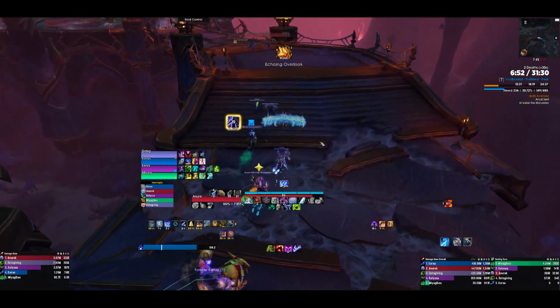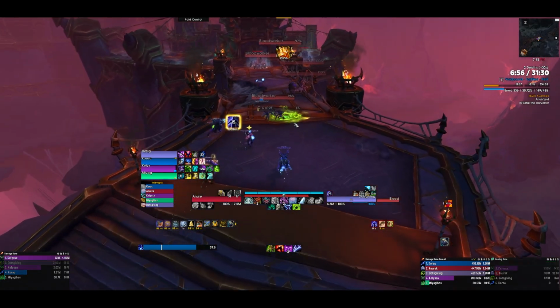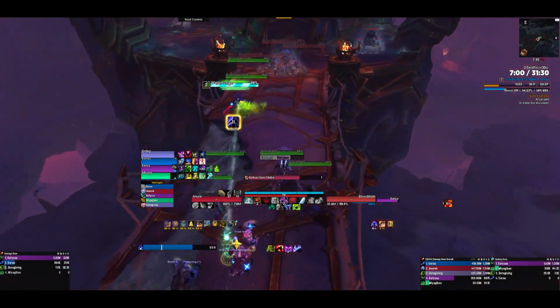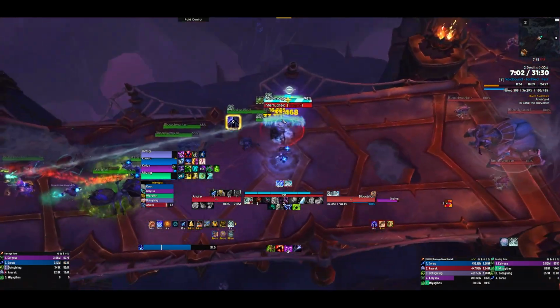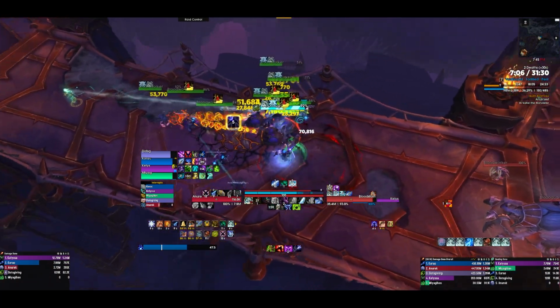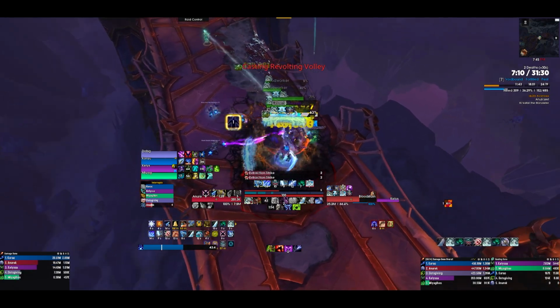So this is a pretty big pull here, by standard. We are going to... Perfect. We're going to stay on our mount. We're going to get on the web mage. We're going to kick that. Remorseless Winter. Use the Rhyme proc. Drop a Death and Decay. Slappy Hands. Pillar of Frost. Try and hit as many ads as possible. And now we're just spending Killing Machine procs.